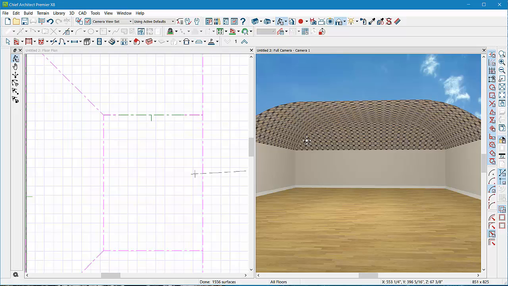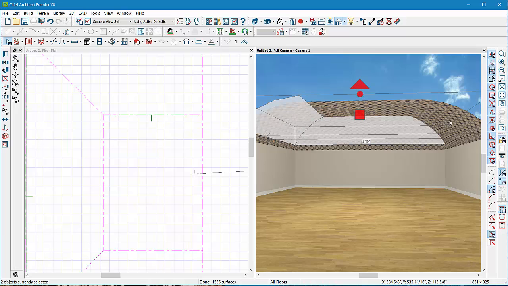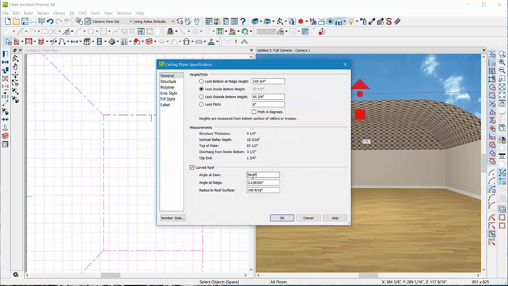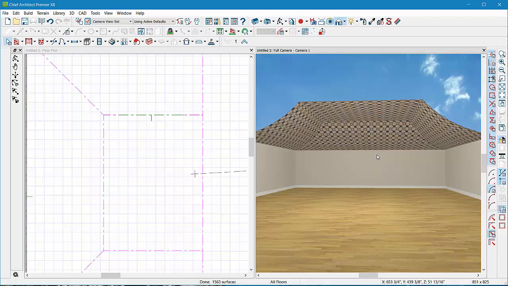Now let's see some of the fun things we can do as well. I'm going to select the first one, hold down shift, and select the second and third one, just on those angled ones, open them up. And now I'm going to try a number less than 26. Now let's go maybe down to 5. And we can really see a dramatic swoop as it swoops in, as opposed to up. So that's a nice little feature.